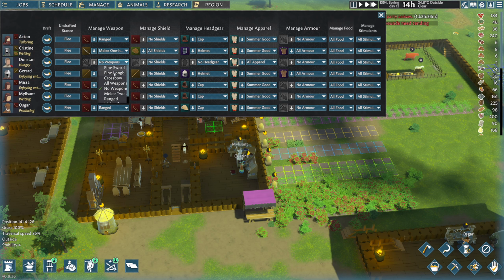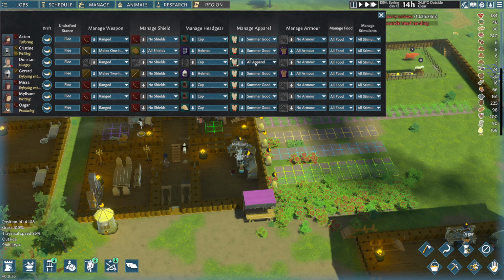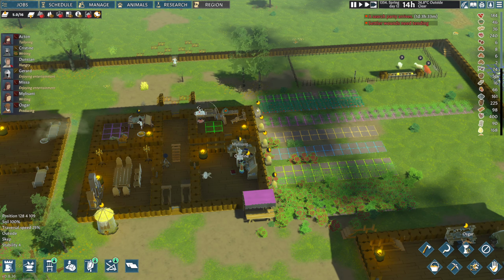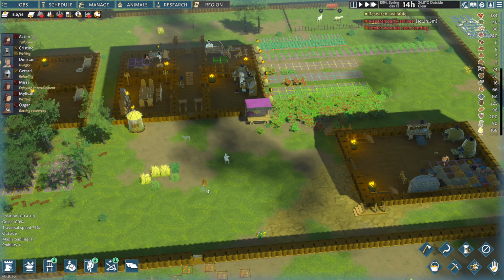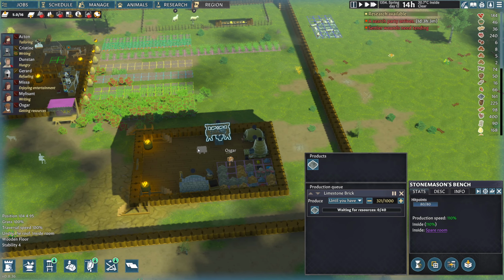Let's go ahead and equip him with a ranged weapon. No shield. We do a cap. You can wear summer clothes for now. No armor for the time being. We will have to change that. You want to make a great dining hall at some point. This was going to be kind of our workroom.